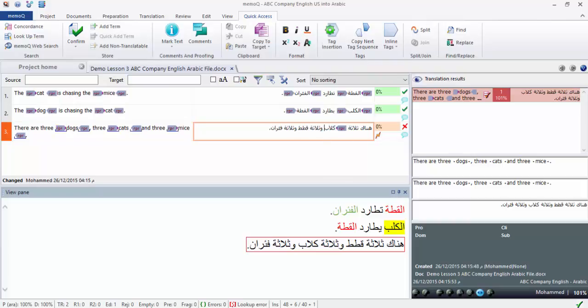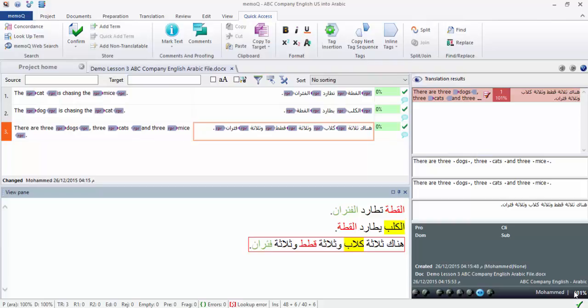We put this one, and finally Control. I'm putting Control, and please put Control, and then Control and Enter. We're done. Now we are done. The file is ready for export.